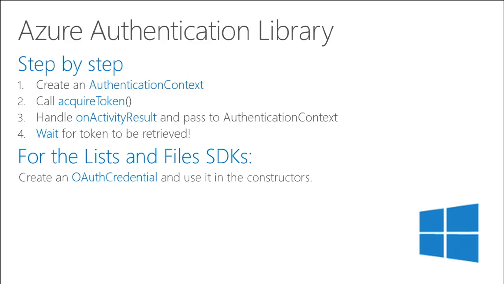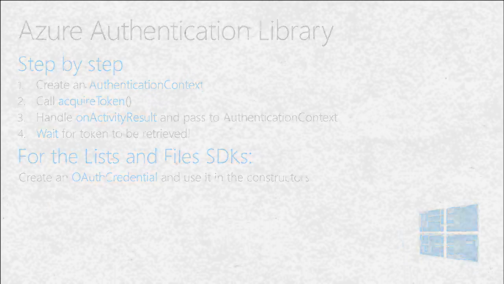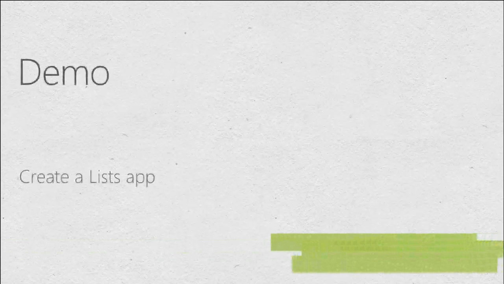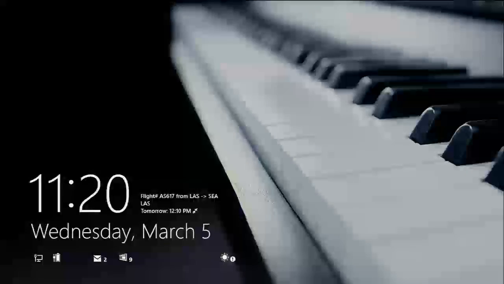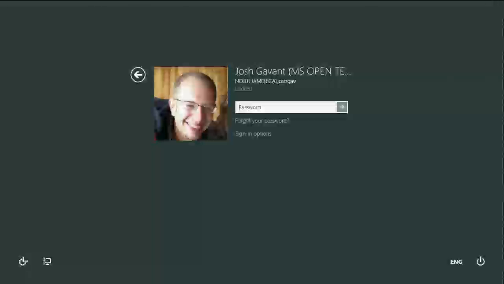Okay, so we've talked about three things here. The constructors, we talked about futures, and we talked about authentication, Azure authentication with OAuth. Now I want to go ahead and demo this stuff. And I know this is a lot. If you haven't developed for Android before, there are a lot of new concepts here, but at least you're hearing it here first, and you can go back and study. We'll have documentation out there. Maybe I'll finally get a chance to publish a blog post again.